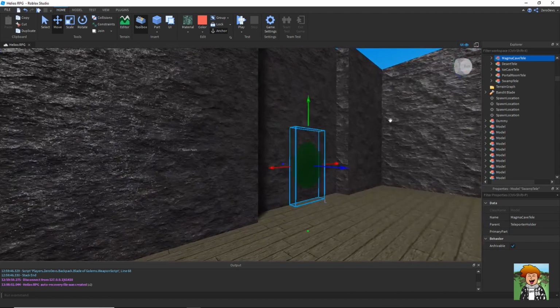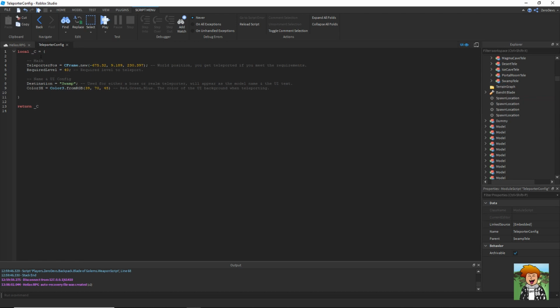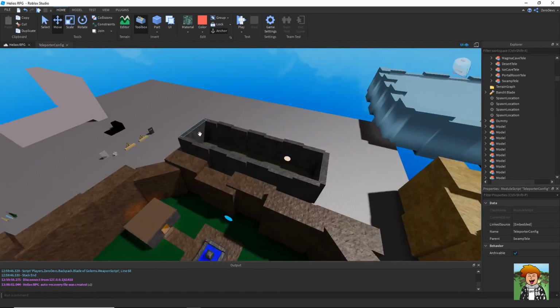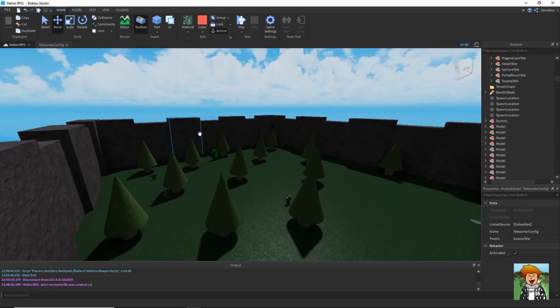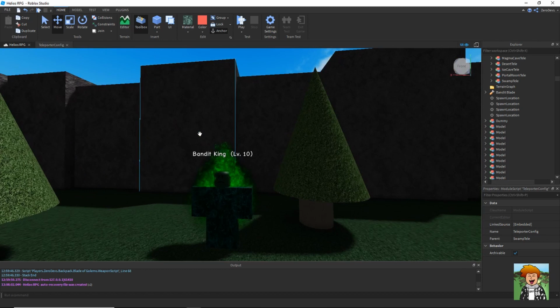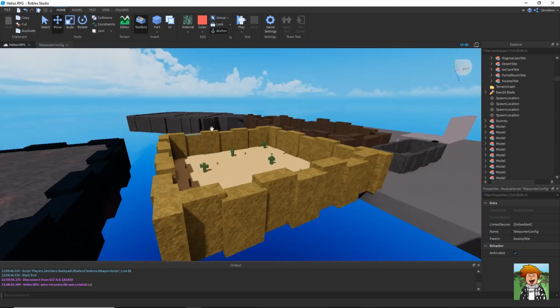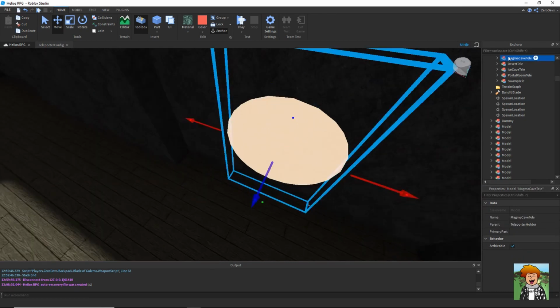What level was the last area? The swamp was level 40 plus. I believe, what level was the armor? I'm just gonna go check stuff out over here. Armor was level 52. I'll have it be like level 60 plus for the magma cave, or 65 plus. That'll work.